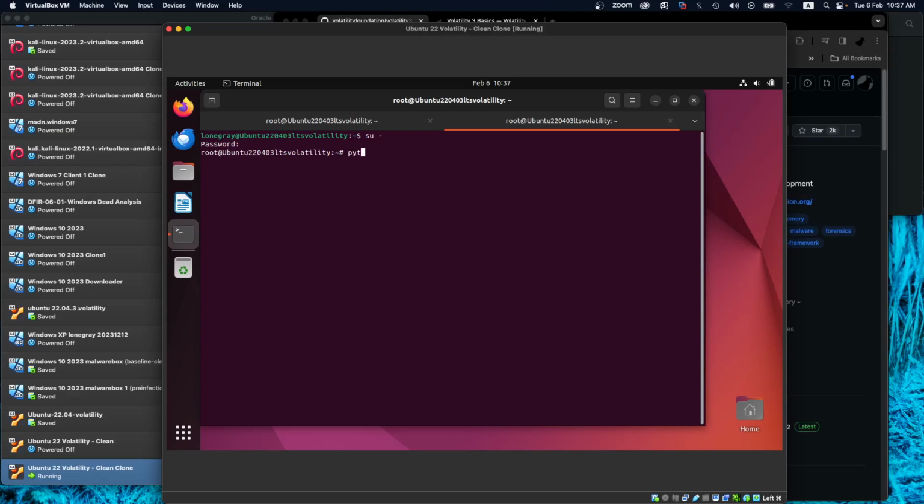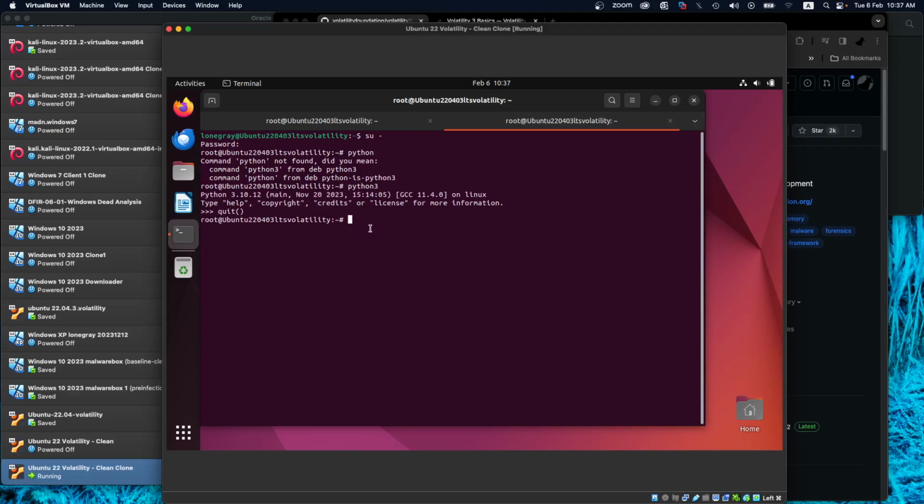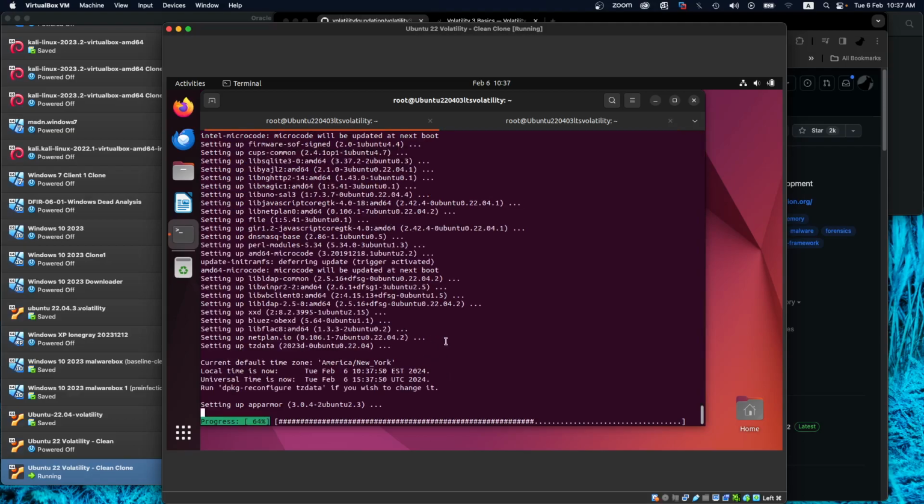I want to show you that I am using Python 3 here. Okay, so Python 3, that is what we're using. We cannot use Python 2 in production environments anymore. It's obsolete. So that's why it's against the information security frameworks to use end-of-life or obsolete software. So Volatility 2 has to go now. Plus the features in Volatility 3 are tremendous, so it's a lot better.